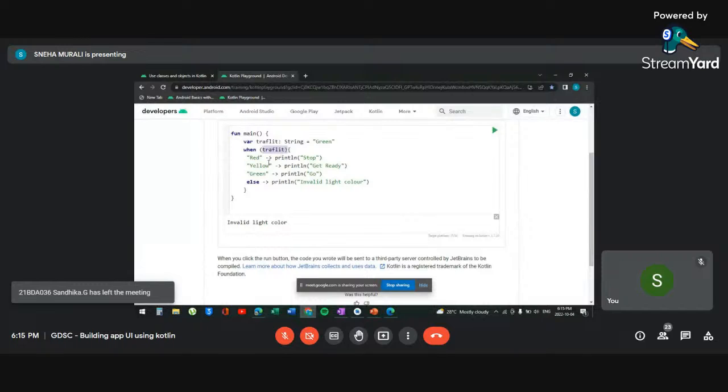Here I simply give a condition red, and if the condition is correct, the arrow checks for the condition and it will result in this print statement, and the same output will be provided here. I have given the color green here, so it produces go as an output. So this is how the when statement would work.